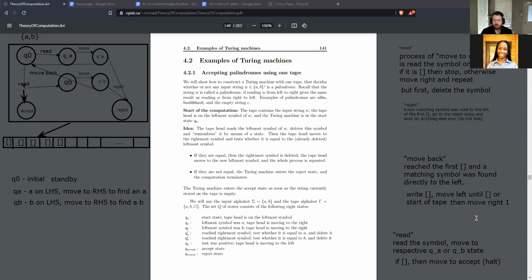Okay, so there's only one more thing we've got to do, because this won't handle an odd palindrome very well. Now, I'll give you a hint. I think we should change the process in move. You could do it in read also if you want, but either way, you're going to be doing the same thing.